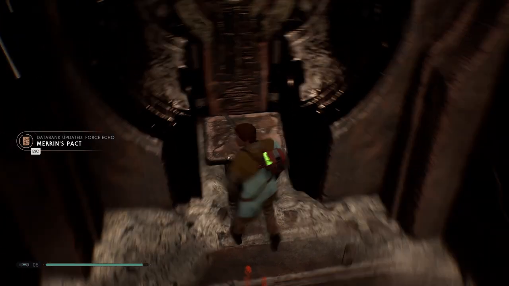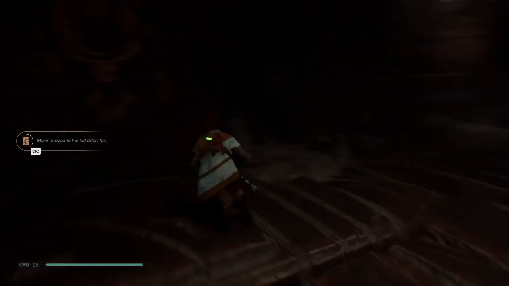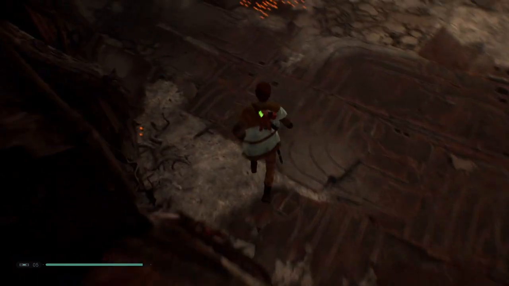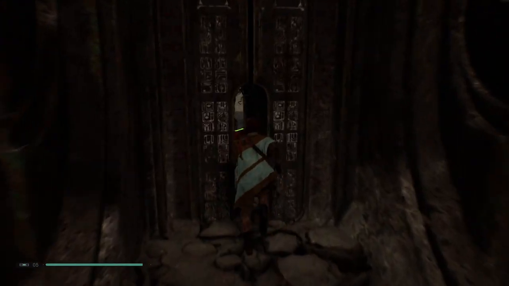Merrin, what have you done? I want that sword in my life. No? Okay. Well, I'm guessing we'll kill that guy. Really interesting pieces of the story. Better than a puzzle.